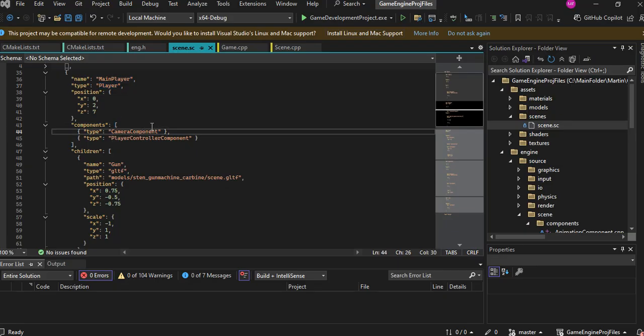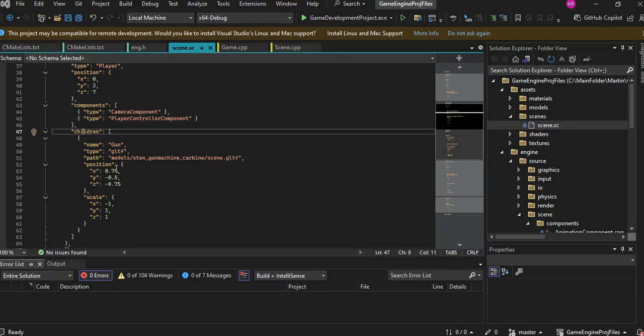But the different components, so this is, again, similar to how it would work in Unity. You slap on a component on a game object, like in this case a camera component, and a controller component, which gives it the physics, and then a list of children as well. So the code that I'll look at in a moment loops over any children and also instantiates these as well.